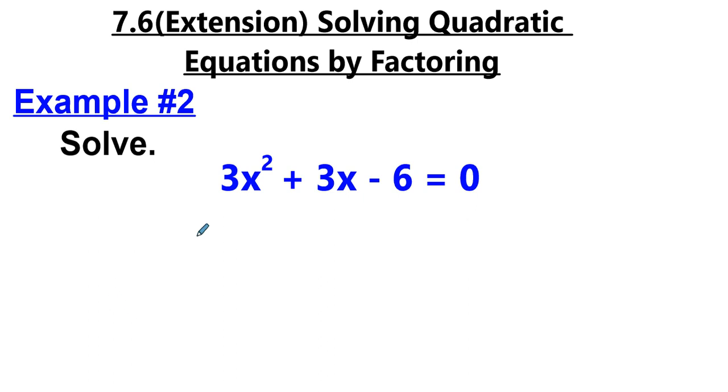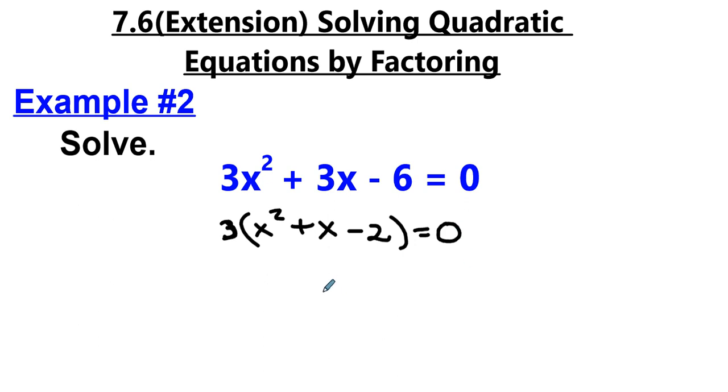So on this one, it's the same thing, but remember, if you have a greatest common factor, you always want to take that out first, so that you're dealing with smaller numbers and so that your factored form is factored completely. We don't want any factors with greatest common factors left in them. So factor out the greatest common factor. In this one, the greatest common factor is 3, because all of these terms are divisible by 3. When we factor out 3, we're left with x squared plus x minus 2, and it still equals 0.